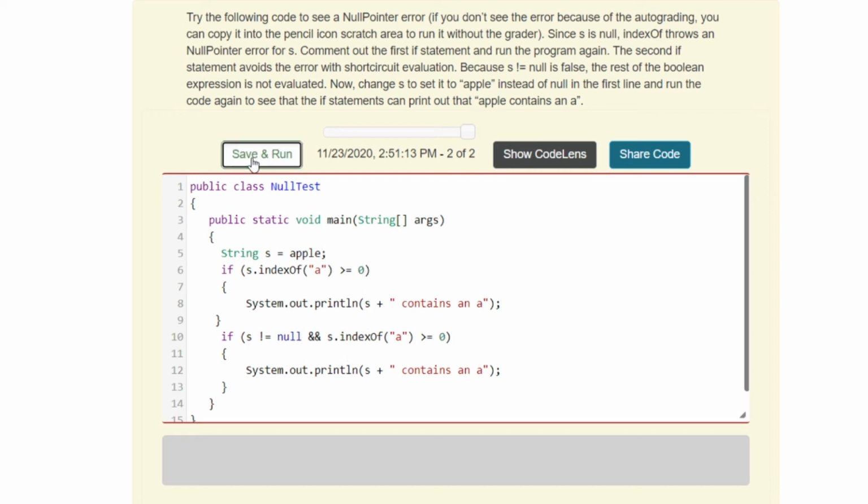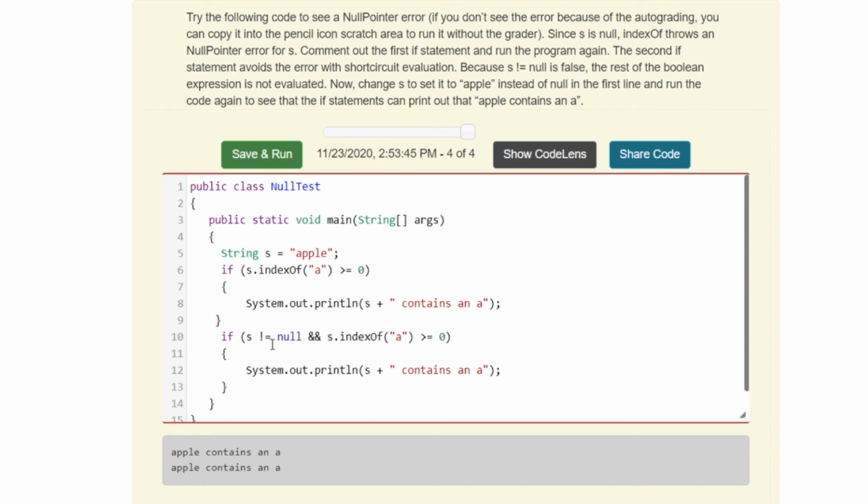So let's hit save and run. Whoop. I think we need some quotes here, kids. Now we get apple contains an A twice because, again, both of these are true.